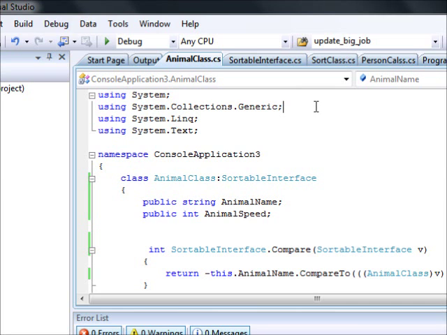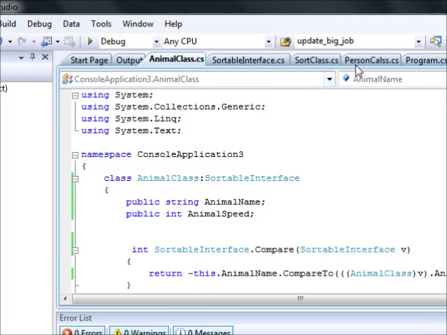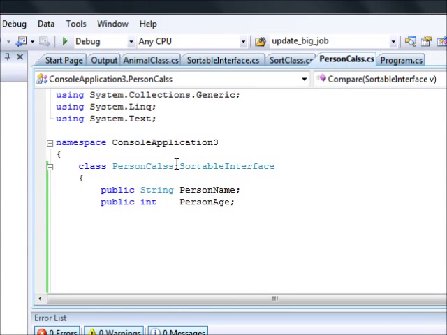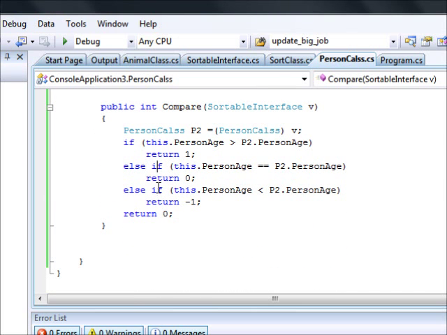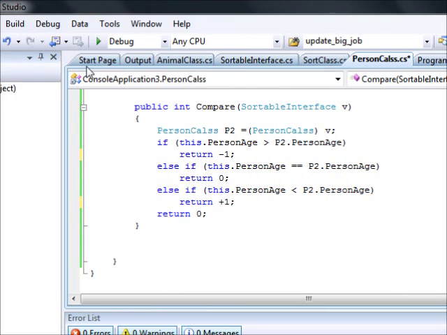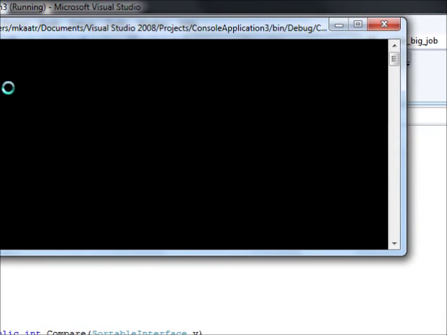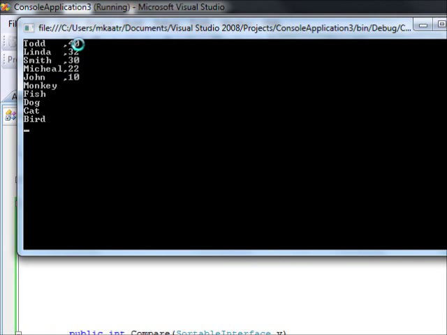Okay, let us go and try to play more with that. Let's go to the person class. I'm not accessing the sorted class, as you can see. I'm going to change this one as well. Minus, this plus. So now I am reversing. I'm going to display the people based on their age in descending order. You can see now the age is being reversed.